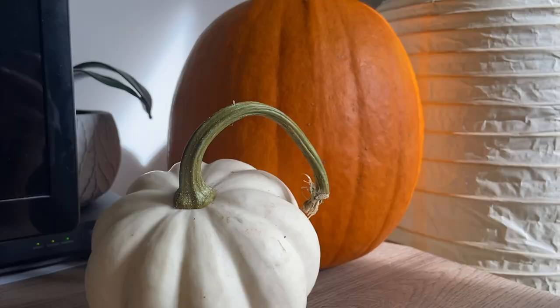So I got this cute little white one. Hello, this is actually the perfect pumpkin. It is so, so cute. I don't know if I'm gonna keep these pumpkins here, but yeah, I got that one. I got this larger one, which I'm not going to bring down. So I think at the beginning of Vampathon, on one of the first days, I'm going to carve that pumpkin for the week of Halloween, which I'm so excited for.